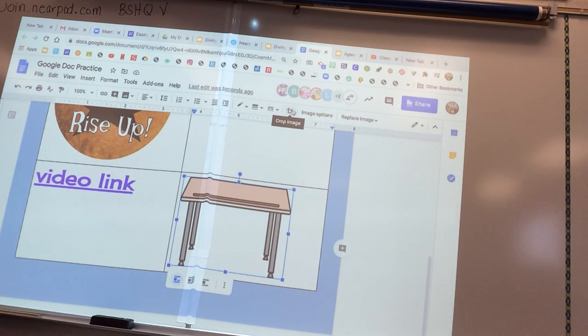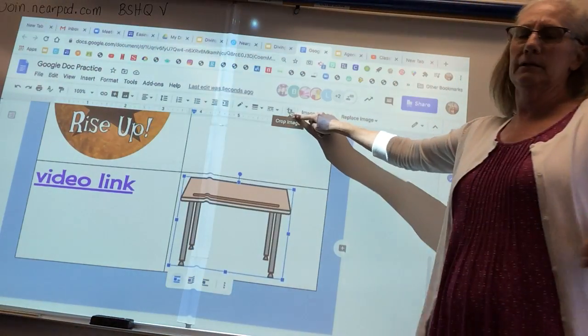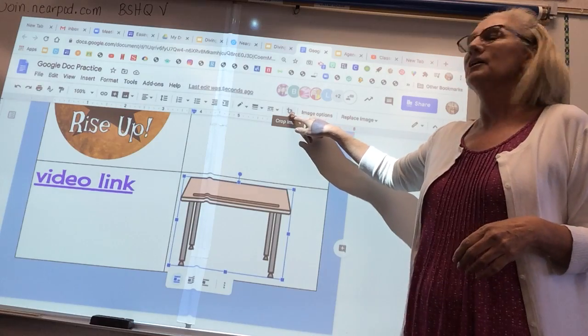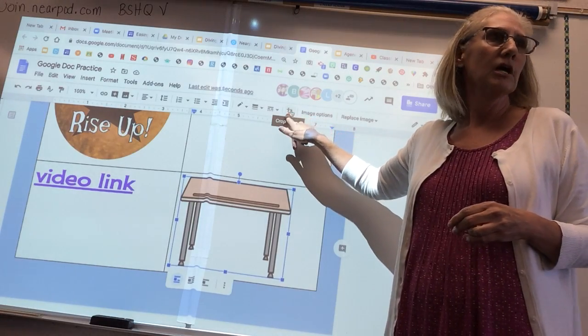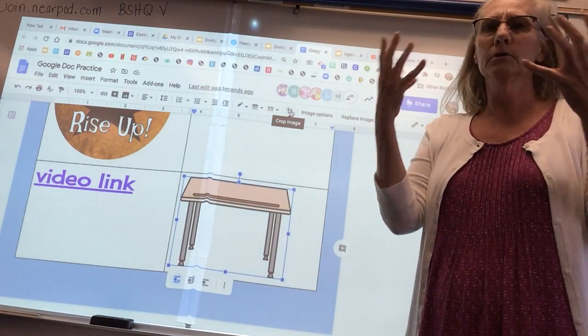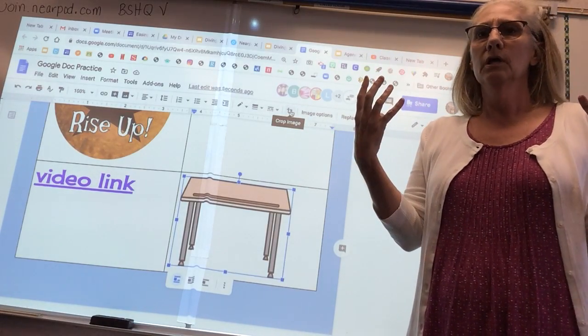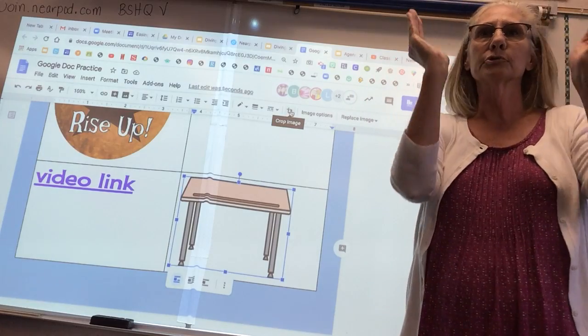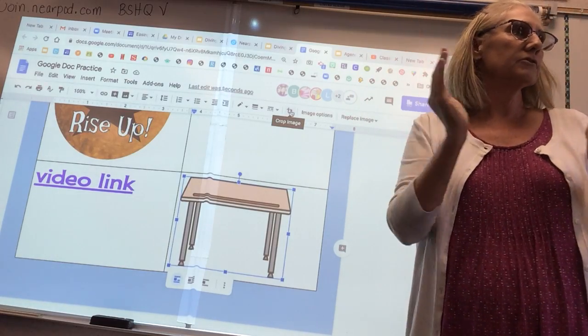The other thing you can do with an image is you can change the shape of it. There's this guy, and I honestly forget sometimes where he is and how to do it, so I have to Google it. But if you come up here to this little cropped image guy, you can change the shape of your image. So sometimes I'm putting together different things and I'm doing people, and I want images of people, and I like that portrait style, so I'll click on the circle.